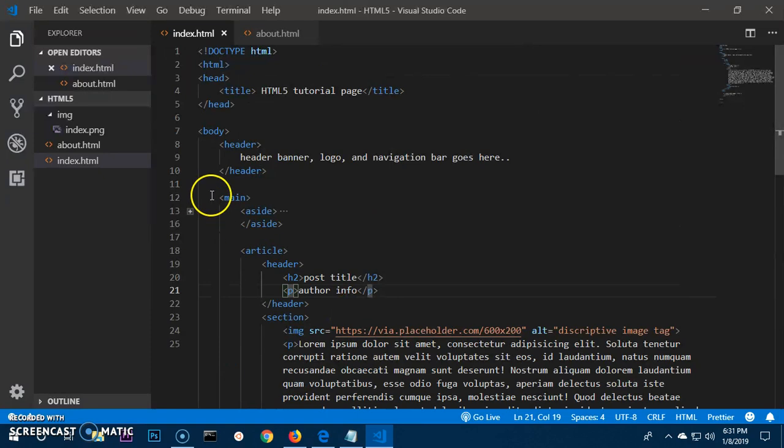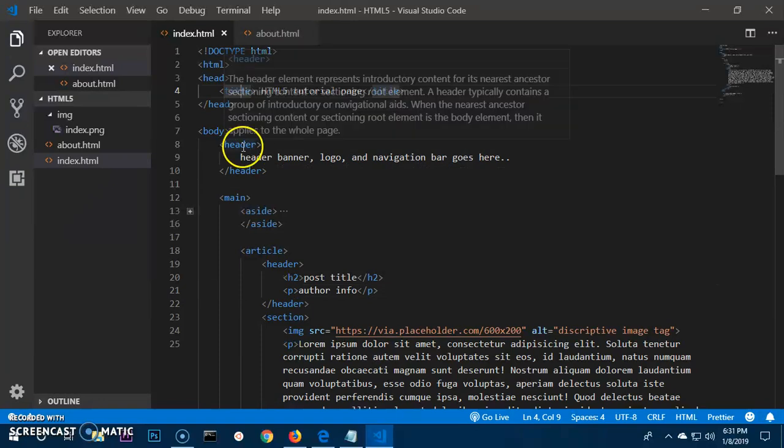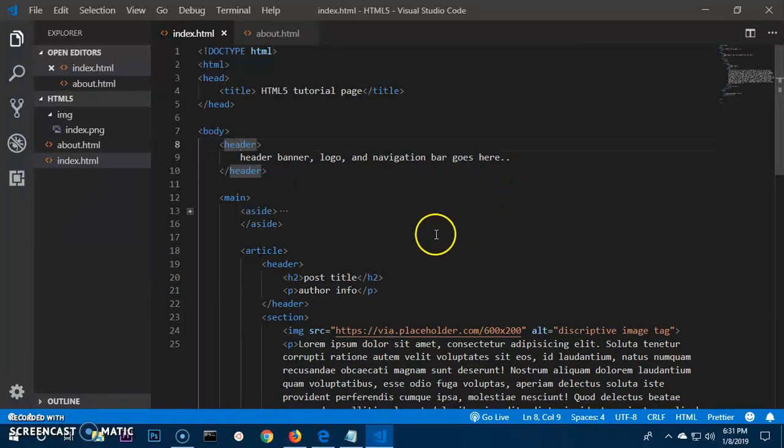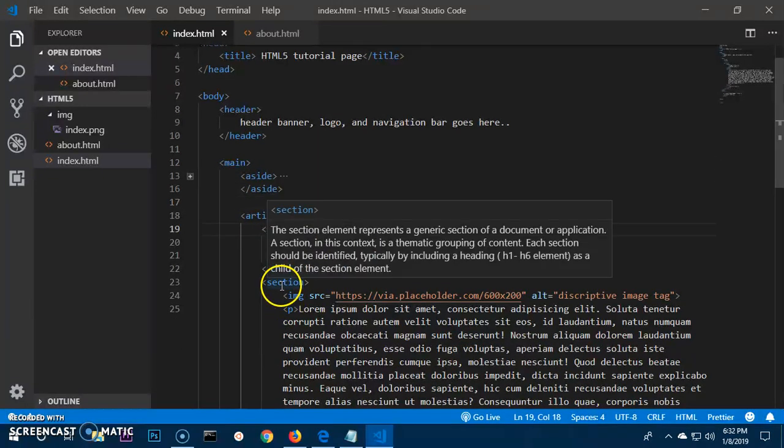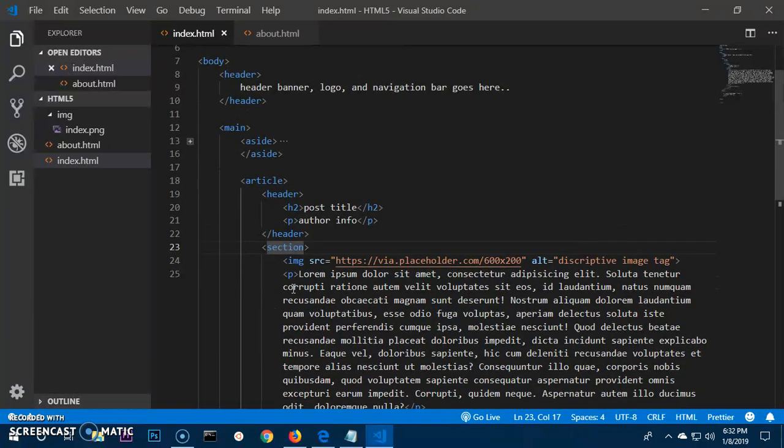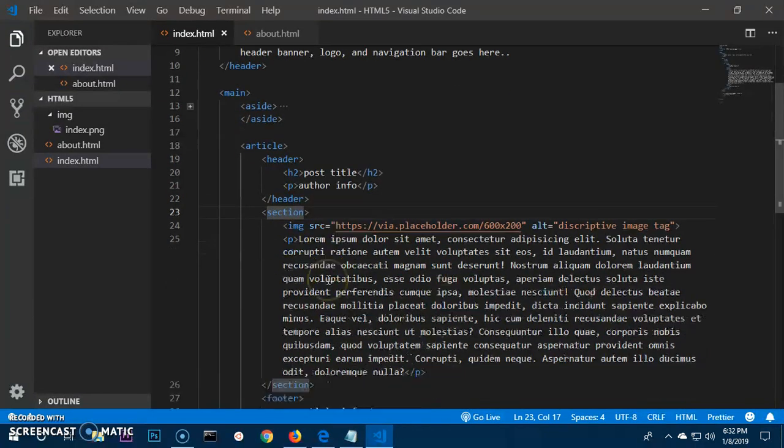So we talked about the root elements, that's basically body and head. Then we talked about title, what is title, and then we had header and main element, aside, article header, and article, the main section, which is basically the pure content.